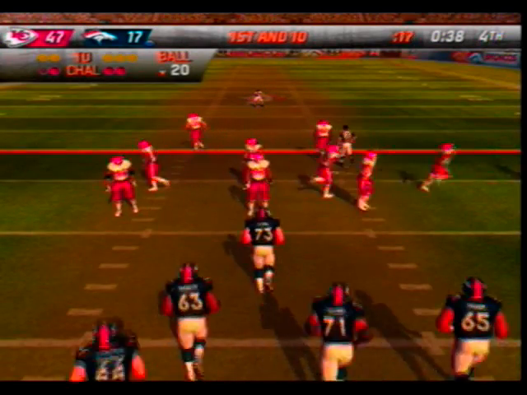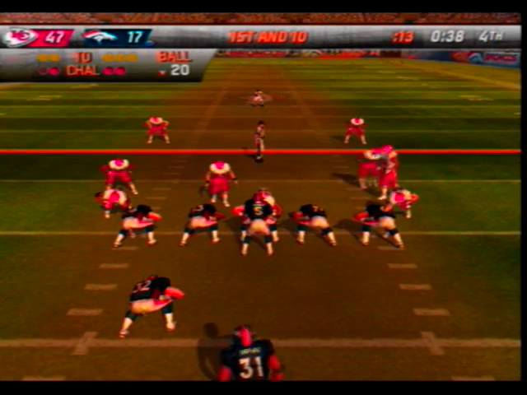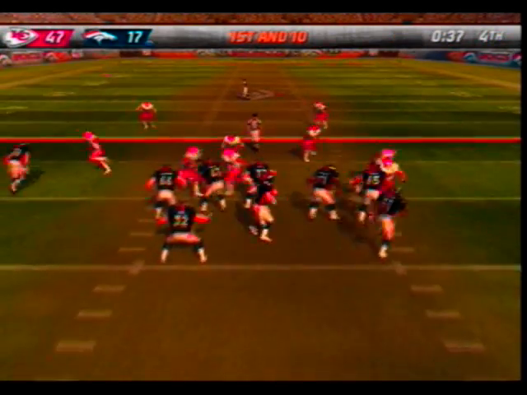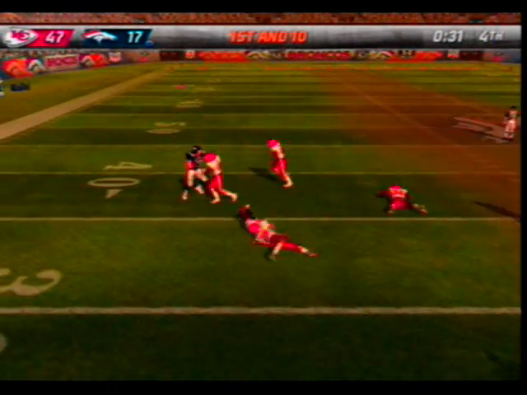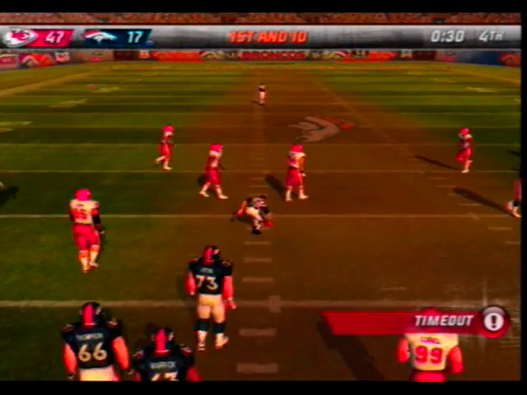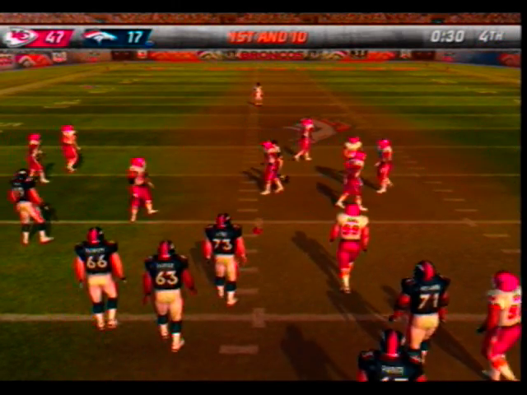It's first and 10. The 20-yard line. Kansas City comes out in their nickel package. Dropping back to pass on first down. Pressure. Gets rid of it. Wallace makes the stop. They'll head right back to the line. Denver calls a timeout. They have two timeouts left.